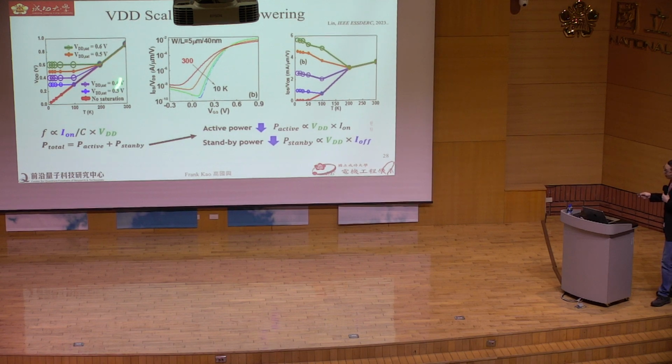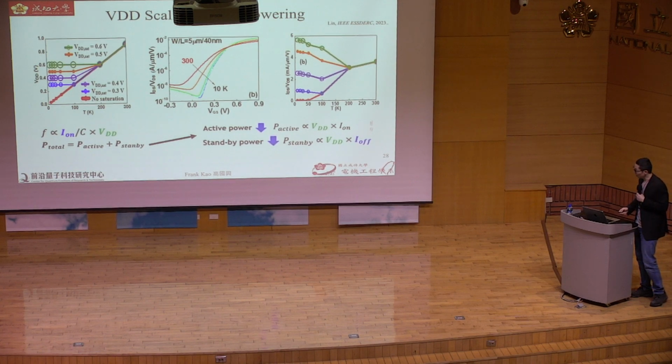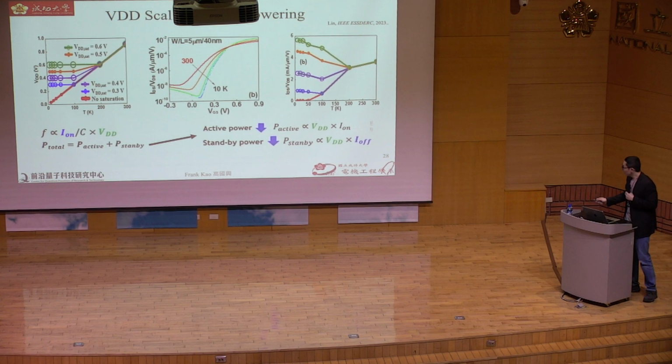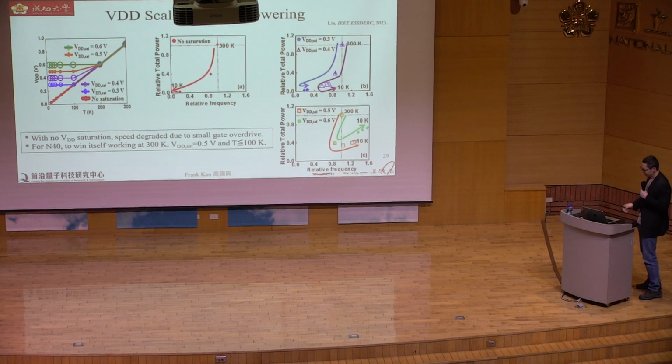With these 5 scaling strategies, we measure a TSMC 14 nanometer technology node test key. We obtain their IV curve. We extract their performance against the temperature for the 5 different strategies. And we translate the data in the previous slide into total power. Here, the total power means chip power, without including cooling power, of course. And also the operation frequency.